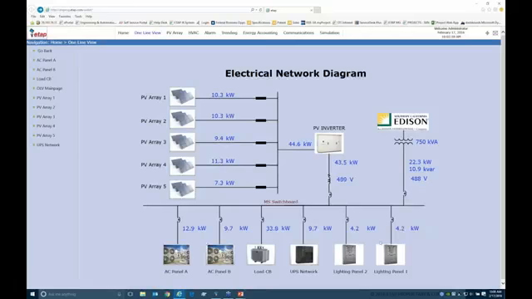And we can see what's going on with the individual breakers within the system. And as you can see, the bulk of the load is air conditioning and the computers in the system. So that makes up the maximum load that we're seeing at this point in time.